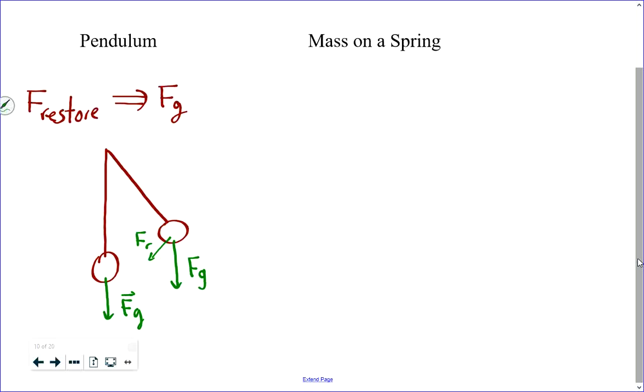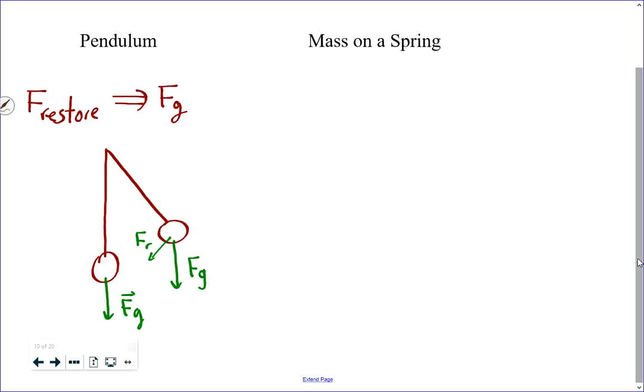And again, you don't need to draw this, you certainly don't need to write down many details here, but I hope you see that as it gets closer to the equilibrium position, the part of gravity that's trying to push it towards the equilibrium position gets smaller and smaller and smaller. So that's why I say it depends on the force of gravity.